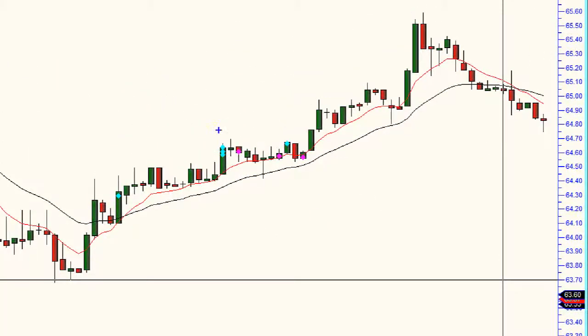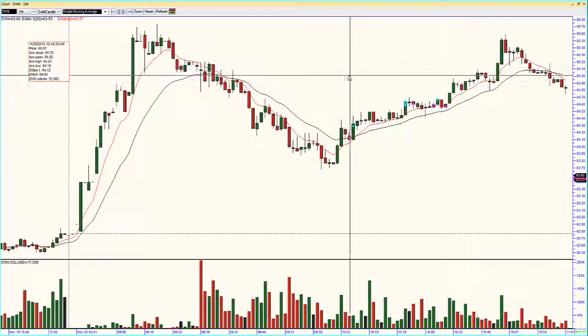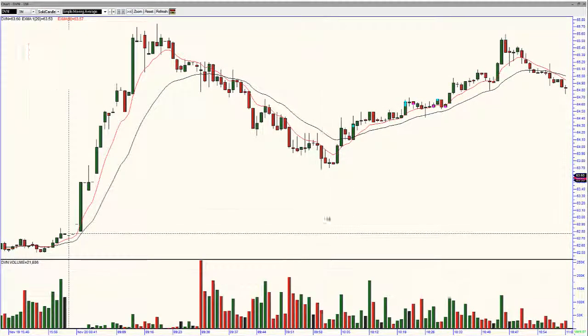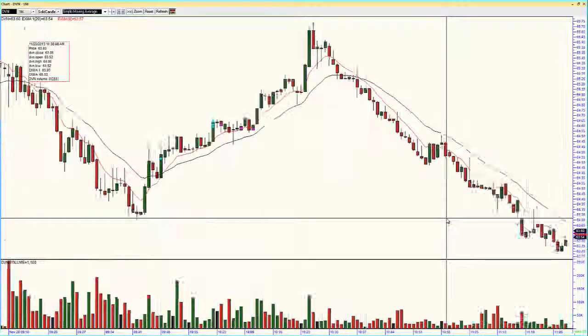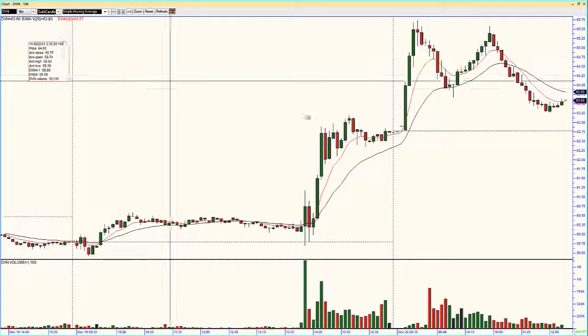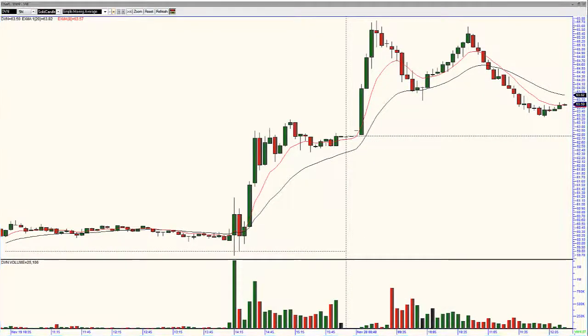The problem with this was that I personally added some more to the position, and that messed up my average. That caused me to get too big, and then it popped up without me because I got stopped out for a flat. But Devon Energy, nice trade, a lot of momentum in the stock. It's kind of dying out right now. I would keep an eye on it in the afternoon session to see if it has any more potential to go back up towards those highs. Looks pretty interesting. Keep an eye on it.